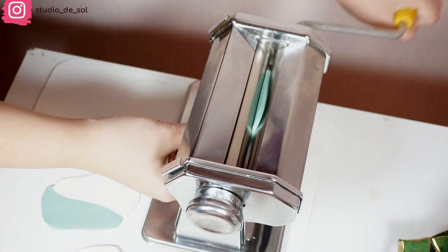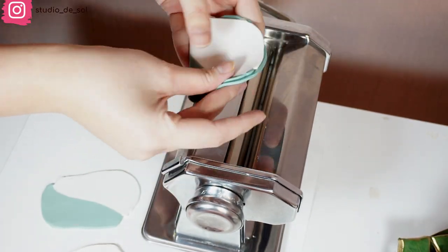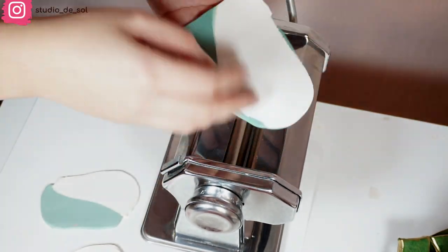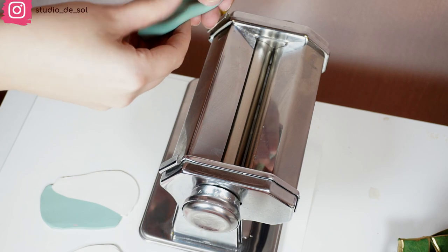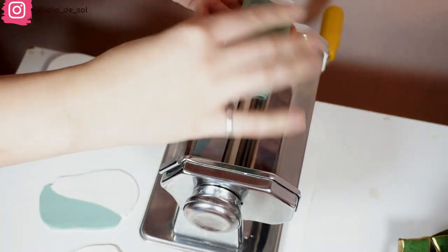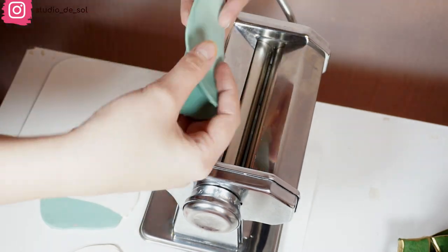If you don't have a pasta machine, you can just keep rolling with your rolling pin. So you see here, I'm taking my piece vertically, so I still have this cut between white and green color on a diagonal. And I'm loading this into my pasta machine and running it on like third or second level of thickness.